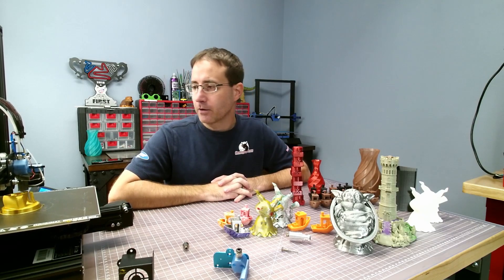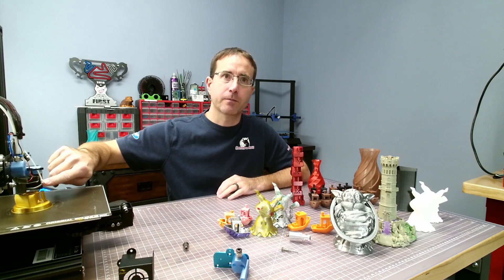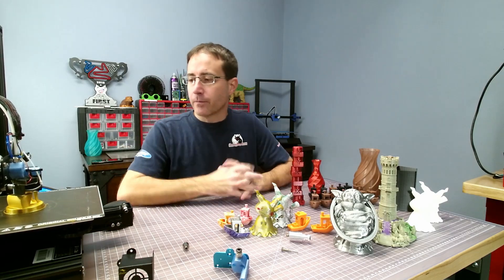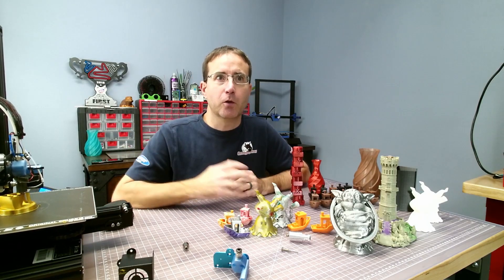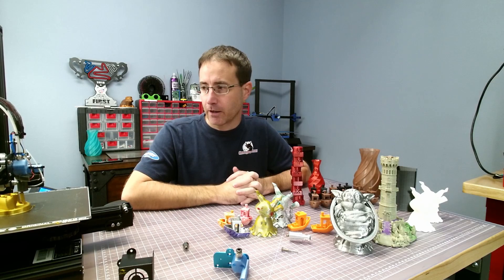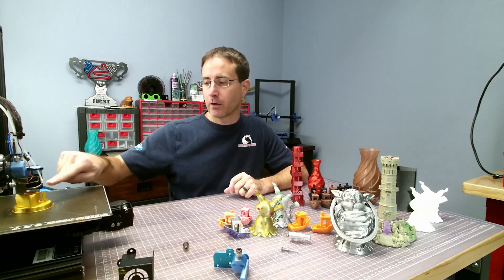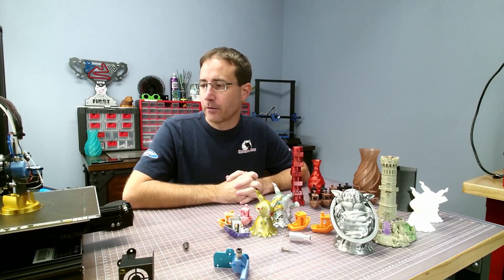I did have a failure on the hot end. There's a spring on the thermistor, and I was running it really tight to where it was bending right where it comes out. As the hotend was twisting back and forth, it was able to short out the thermistor. I let the Metaform guys know and they sent me an updated thermistor with different wiring and better sleeving — they were already on top of this issue from early pre-production beta units.